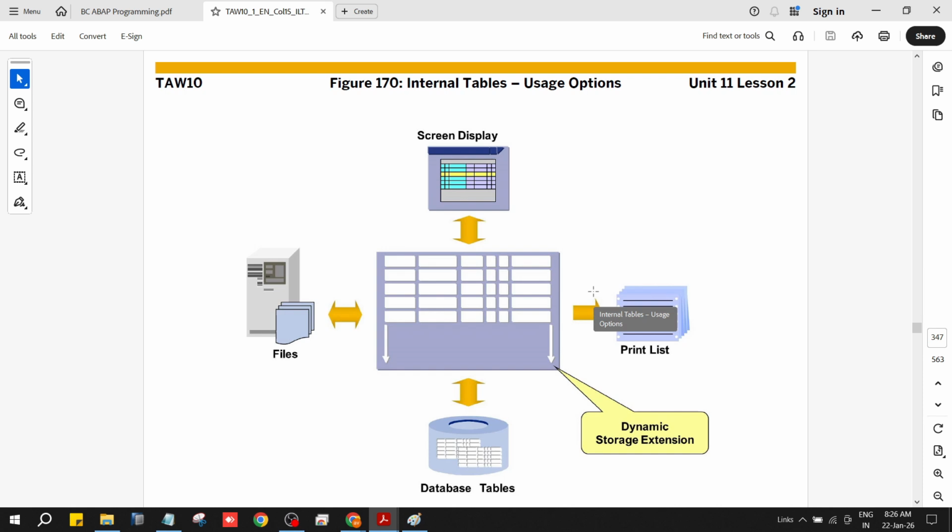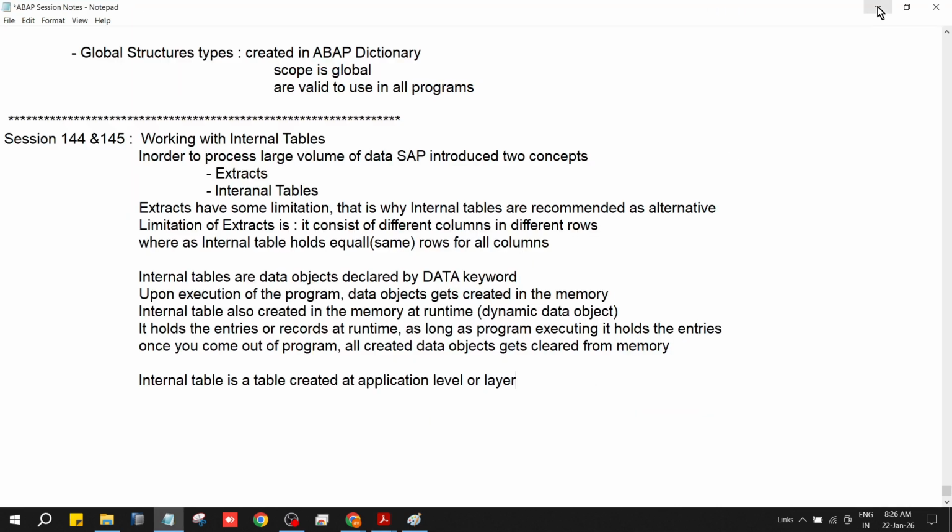Clear? That's why it is at application level. Not only this, your variables, structures, internal tables are all created at application level, and all are temporary objects only.